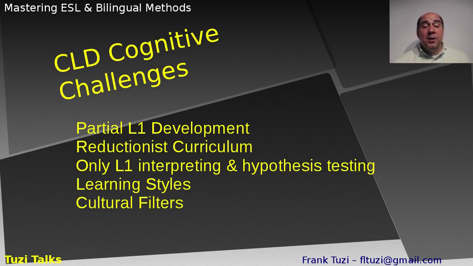The other challenge that they might have cognitively is that they only have the ability to interpret or to do hypothesis testing in their first language. So students who are coming in, they're trying to learn a second language, and they're trying to do this in an academic setting, in a grammar school or elementary, high school setting. Their ability to interpret what's going on, they may not have those skills, those cues, those strategies in the second language. They only have it in the first language, in which case it's going to be harder for them to interpret. It's going to be harder for them to kind of take a guess, do some hypothesis testing. Maybe this is what this means.